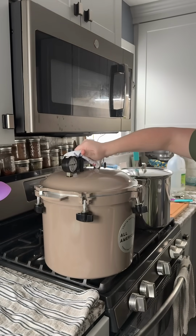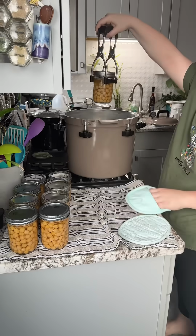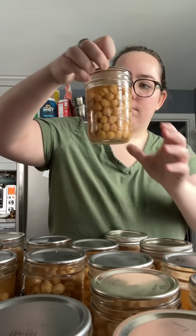I am still minorly afraid of opening pressure canners, and I triple checked the gauge, but I've never had issues. I pulled out all the jars and listened to them seal. After 12 hours, I'll check any seal buttons, and I did have one this time that did not seal, which I determined was due to a dent on the lid that I didn't notice before.